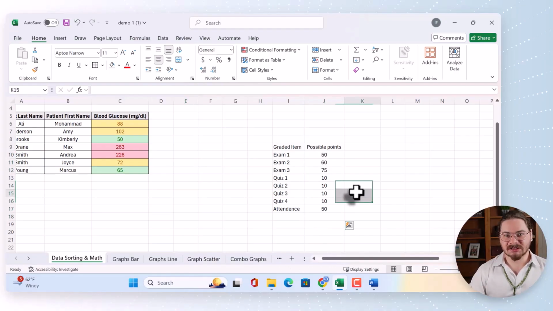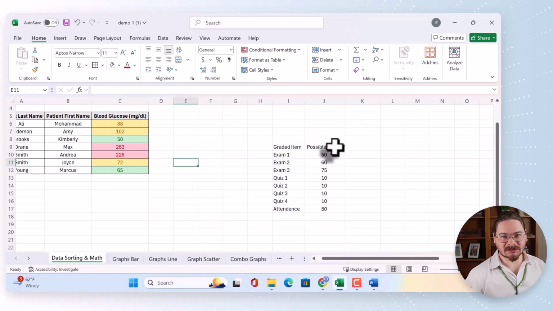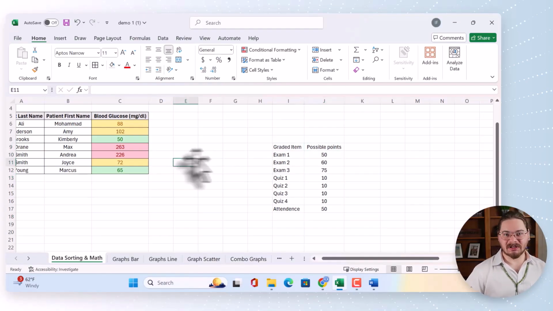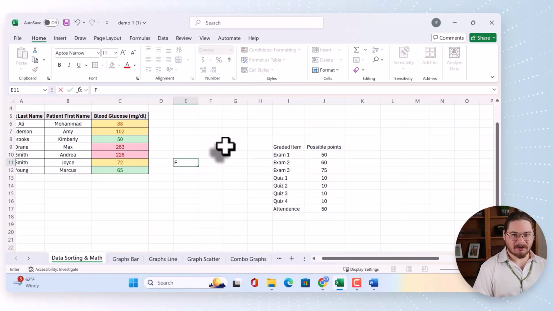So we have this list of numbers here, which we'll talk about again in a moment. But let's say instead of points on an exam, they were masses, and we wanted to calculate their force due to gravity exerted on them. Well, force F equals ma, where m is the mass and a is the acceleration due to gravity.